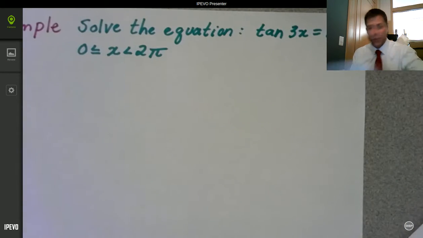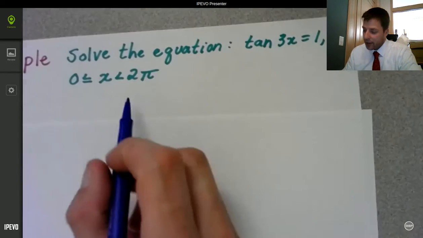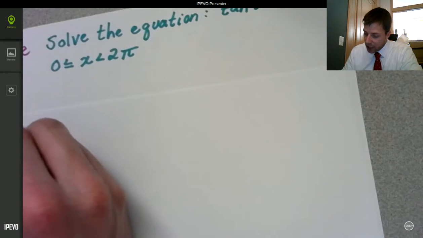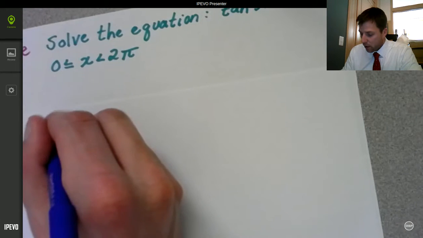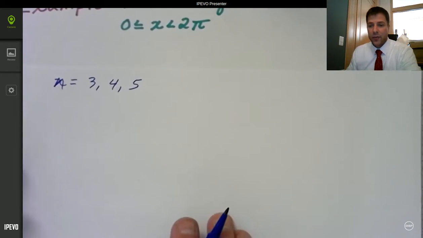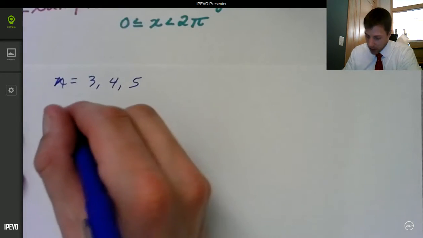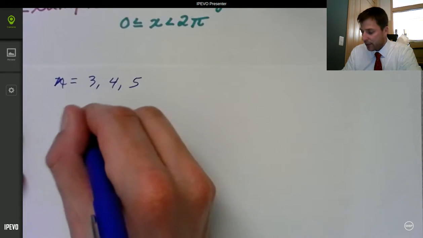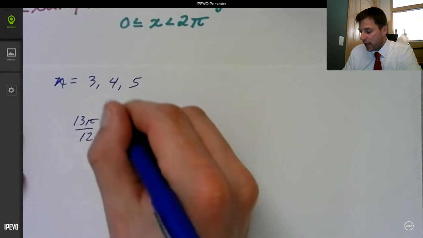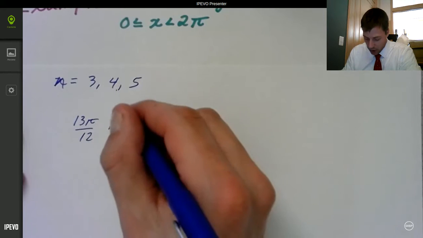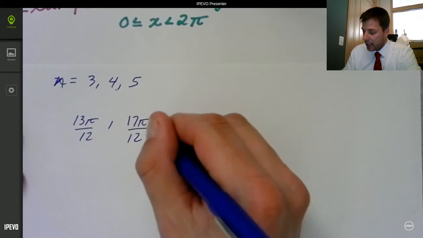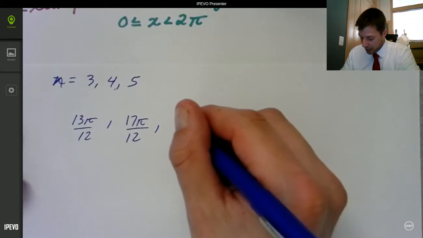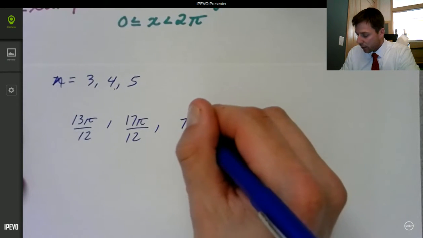That's only 3 pi over 4, that's 3/4 of 1 pi. Remember, I have to go to 2 pi. So you actually have to go n equals 3, 4, and 5 to get the remaining 3. When n equals 3, you get 13 pi over 12. When n is 4, you get 17 pi over 12. We're getting there, right? And then when n equals 5, you get 7 pi over 4.